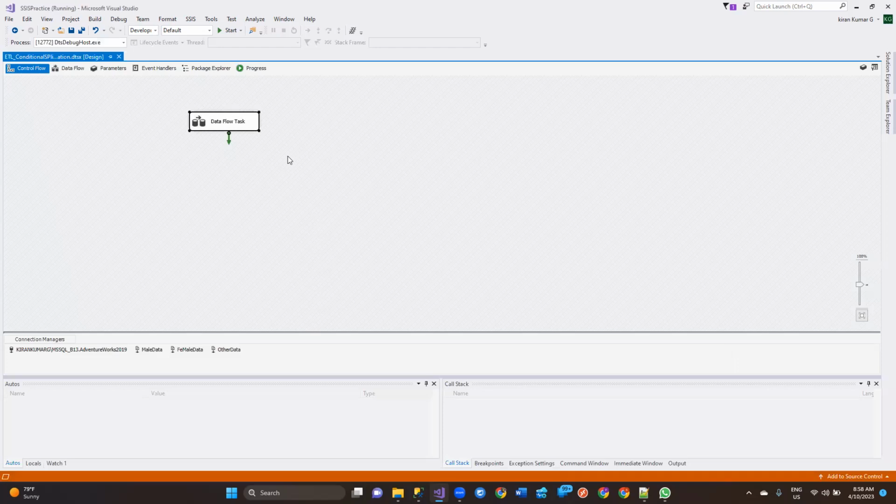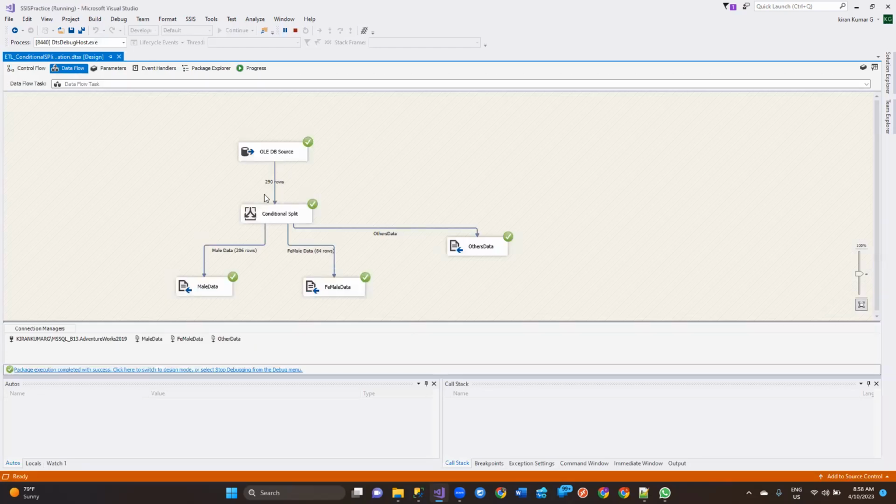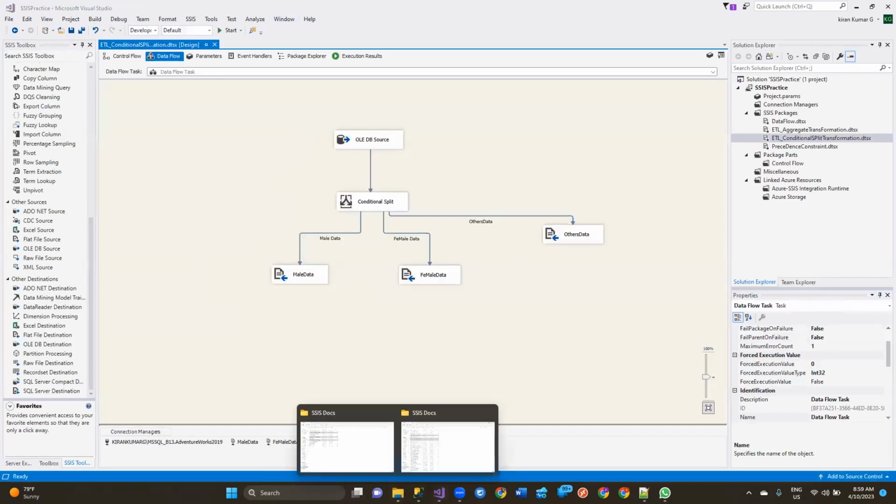You see here, totally 290 records, which are male records are 206 and female data is 84, and others data there is no records. We can open the files and check the data.